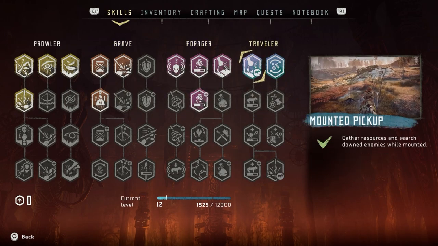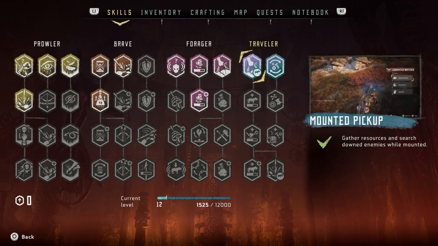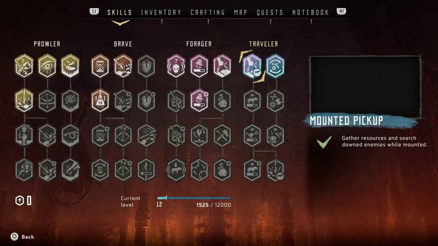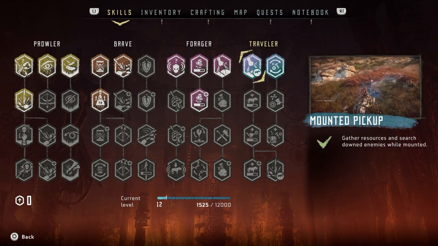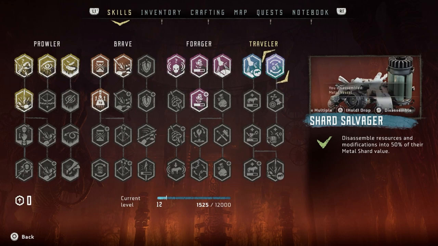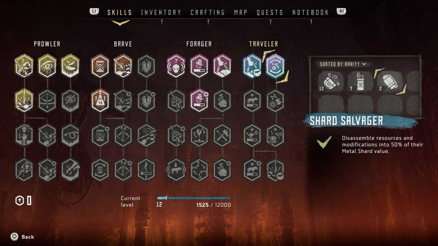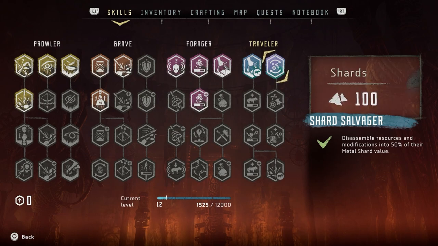Now, I understand what this is. We're going to be riding striders very soon, which we're about to do, but this tree has opened up. So I'm interested in this one here. I got it: gather resources and search downed enemies while I'm mounted. That sounds very useful. And I got this, guys. I'm still not sure how this works. Shard Salvager: disassemble resources and modifications into 50% of their metal shard value. So I'll see if that'll help me at some point.